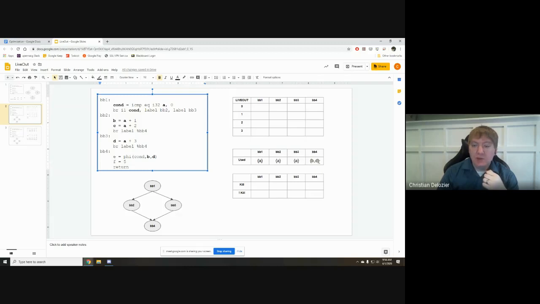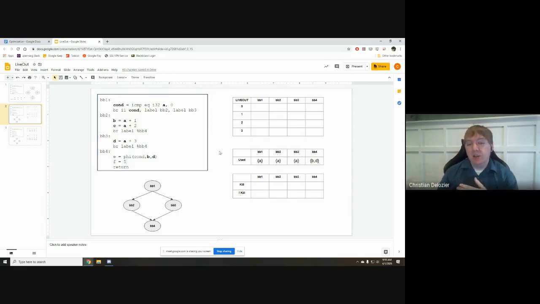So we're saying that we use B and D. We're not using con, again, because it's part of the phi node and not part of the actual data flow. And then we are not using anything as part of the definition of F, so we don't have anything else used there. So that should be our use set. It's just, again, the variables that are on the right-hand side of equations in that basic block. Any questions so far on how this is working?